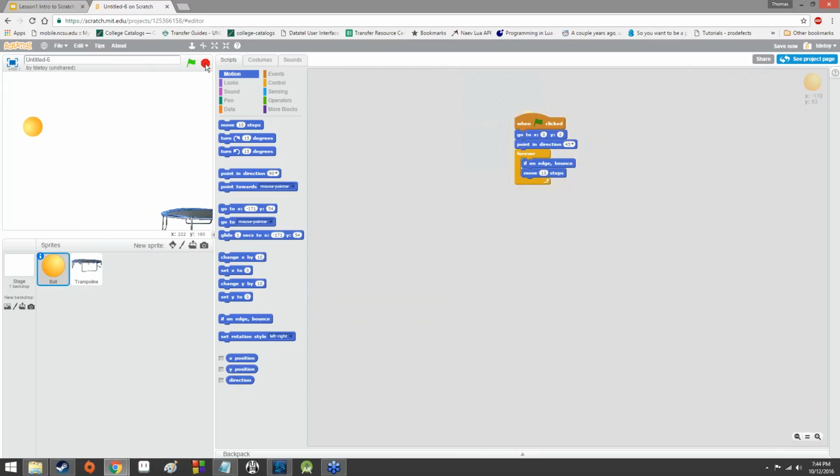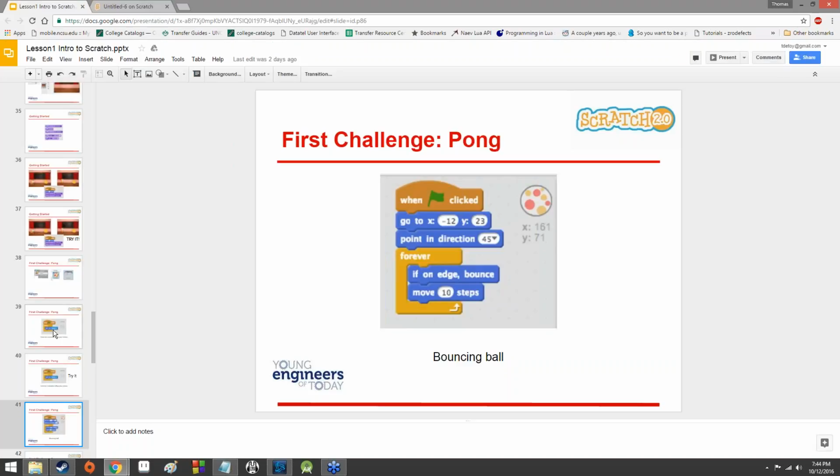Cool. So far, so good, right? So now we need to check and see if it can bounce when it touches the trampoline.